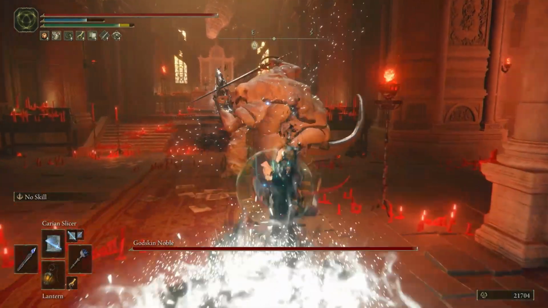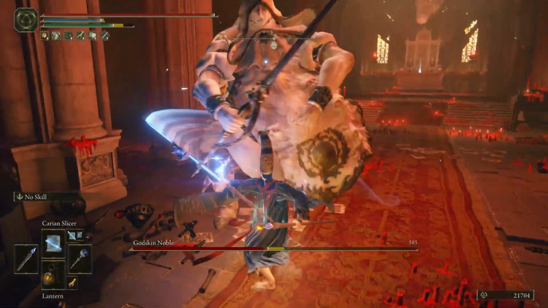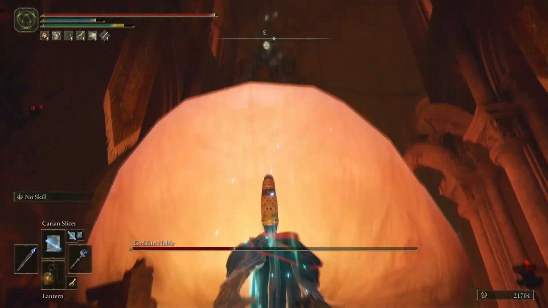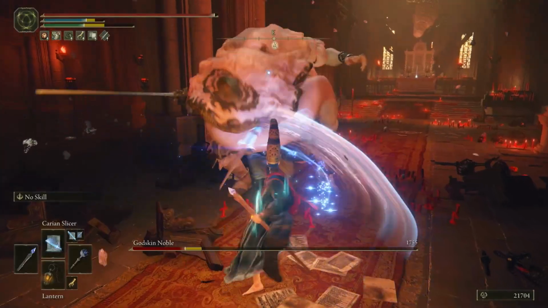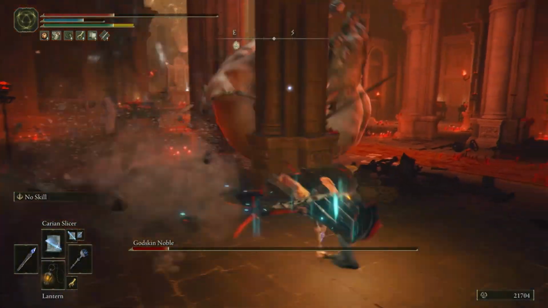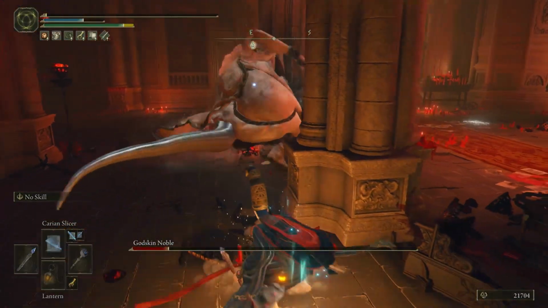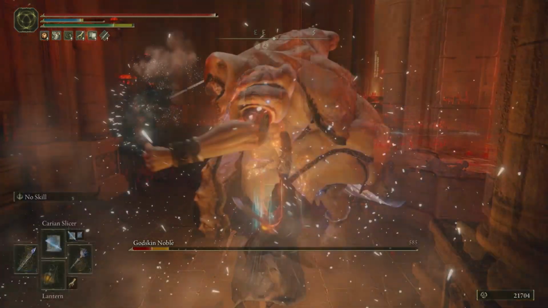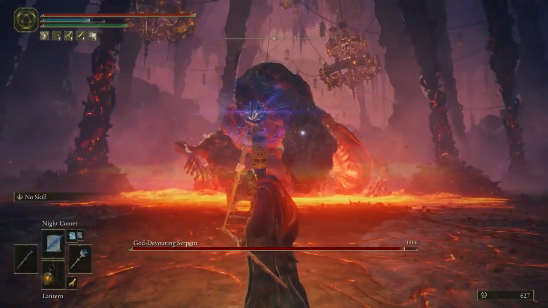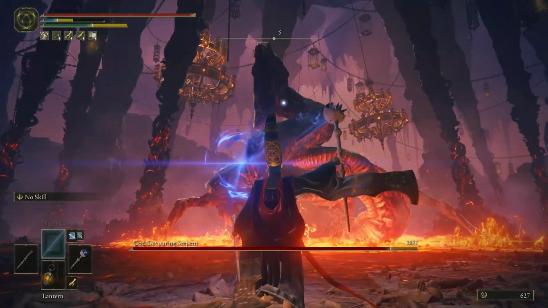The Noble ends up being pretty easy. His health isn't that high, Carrion Slicer deals way too much damage, and you fight this boss two to four times in every playthrough, so you can get plenty of practice at it. His stupid rollout attack can't even kill me. Though it does come very, very close. Let's see how my spells do against Rykard. Bad, actually. Yeah, this is gonna be a nope.